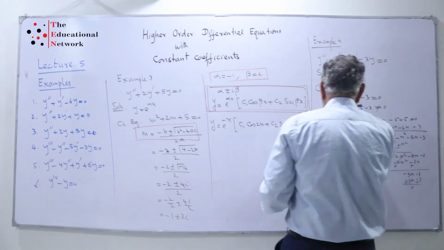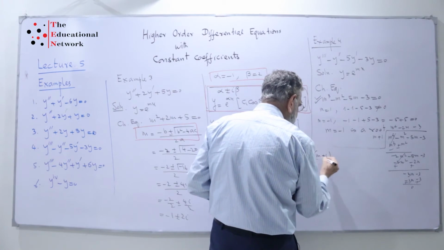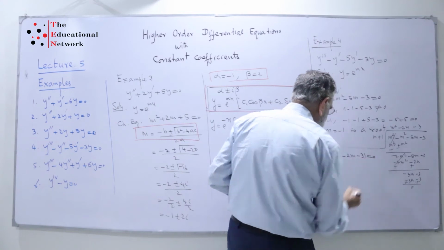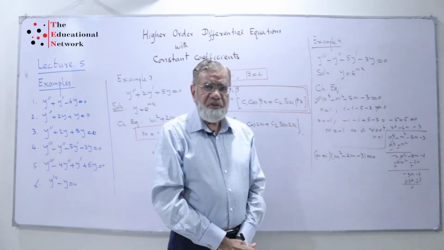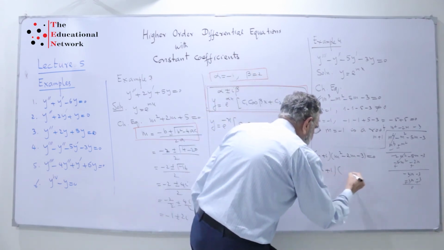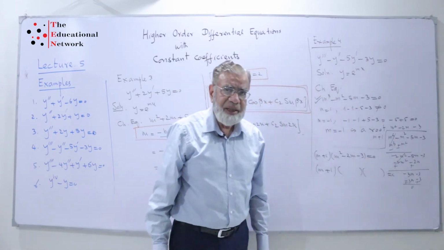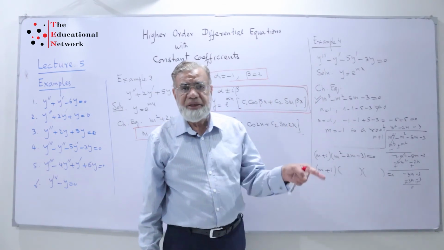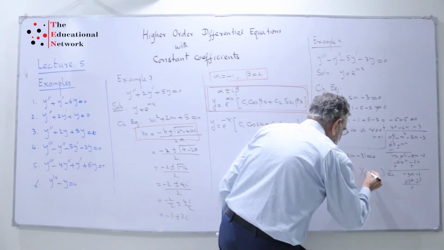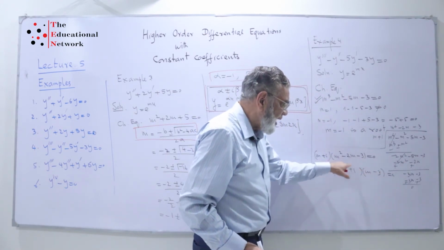So we can write this equation as m plus 1 into m square minus 2m minus 3 equal to 0. Now we look at the quadratic factor. Can we make the two roots? Yes, we can. We make two parts of minus 3 which multiply to give minus 3 and add to give minus 2. These are minus 3 and plus 1. So we get m plus 1 into m plus 1 into m minus 3 equal to 0. Here we can see that when we multiply, we get minus 3, and when we add, we get minus 2.